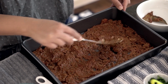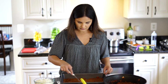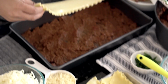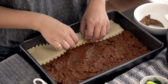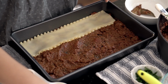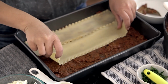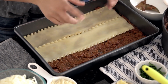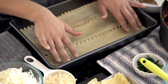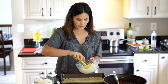All right. I think I need some extra here. Okay, next comes the noodles. And when you're boiling noodles, you can definitely boil like 1 or 2 extra, just in case any of them break. And in a 9 by 13, as you can see, it lines up perfectly. And then, depending on what size you're using, you may have to cut some noodles so they can fit in the pan. Look at that. All right, now we're gonna add some of this ricotta cheese mixture.